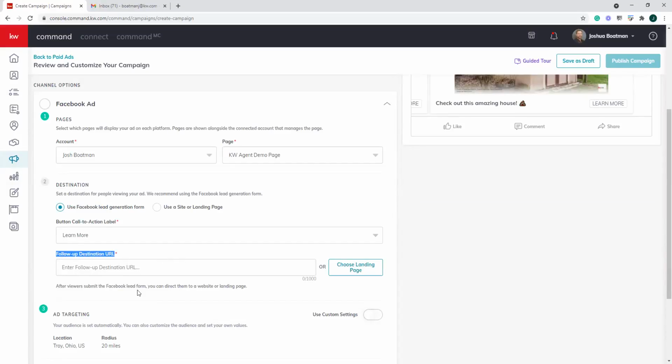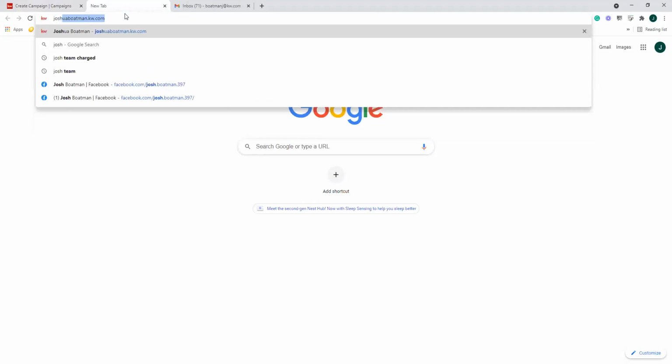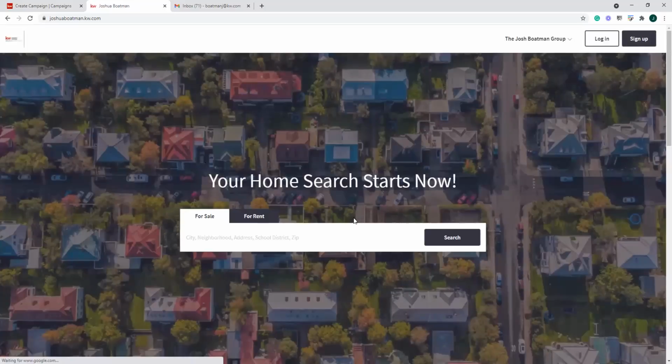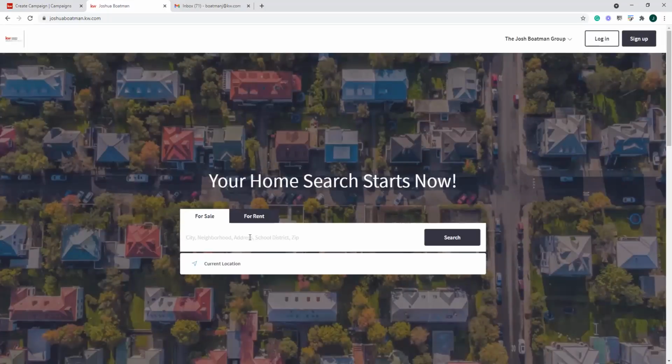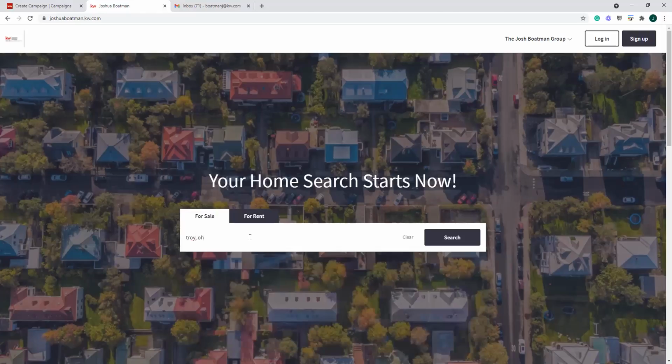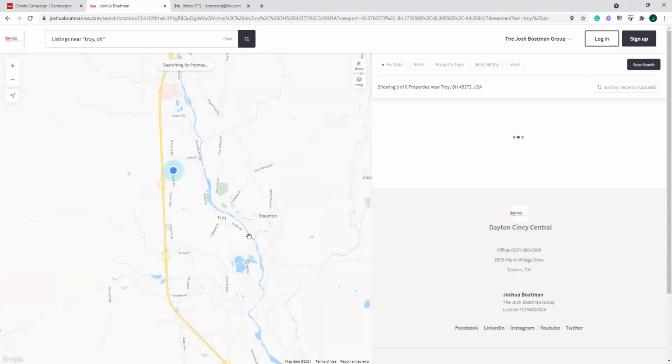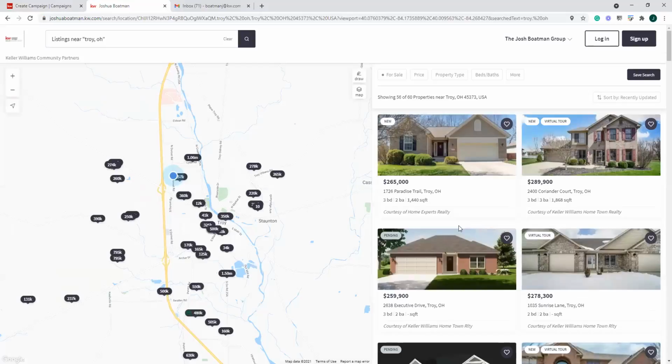This is where you are going to tell it where to go. So to Jen's point, and we're actually going to do just that. If we go to my Keller Williams agent website, right? And let's just pull an active listing. So what I can do is I can search for Troy, and I would actually search for this particular listing, but I'm too lazy to do that. So we're just going to randomly grab a listing and pretend that it is this particular listing. So here, let's go ahead and select this one, this is a Keller Williams one.